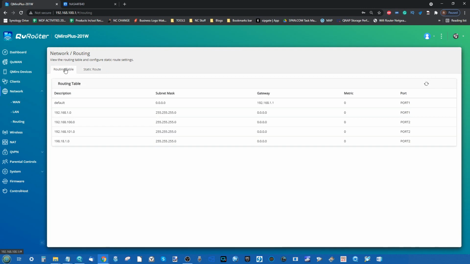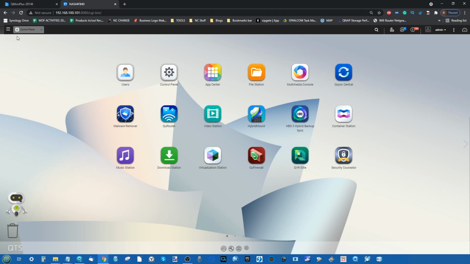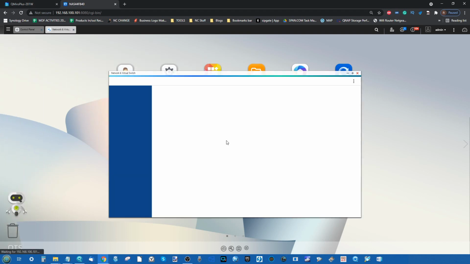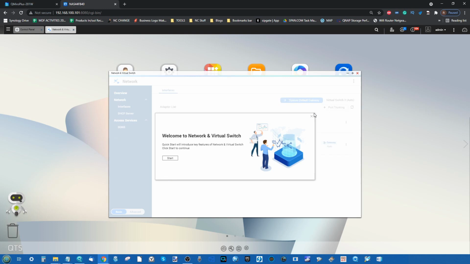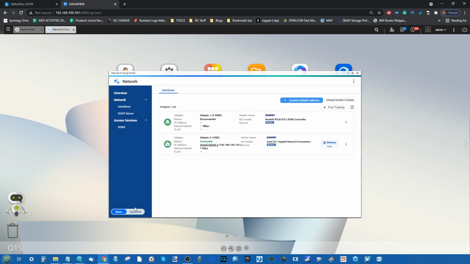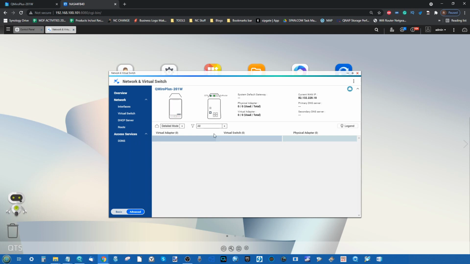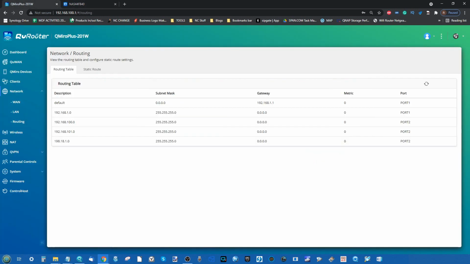And although it lacks the topographical overview of the NAS side of things, that has that really nice network side. If we bring up the network virtual switch here, we'll have to skip that because we've not skipped that yet. You're able to get that really nice top-down view there of all the devices and how they're connected. And it's kind of a shame that that's not readily available in QMiro.